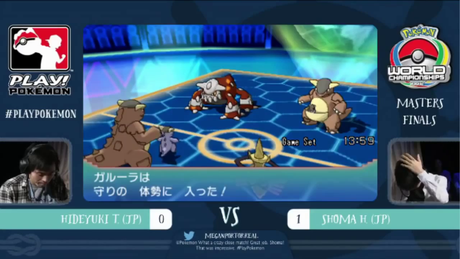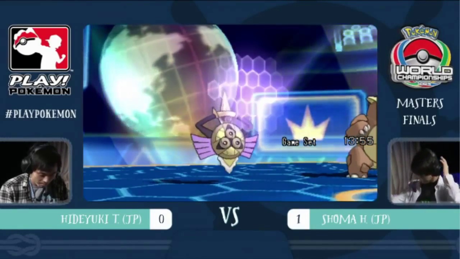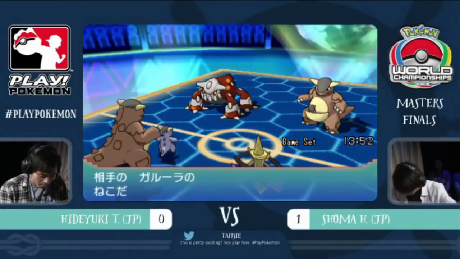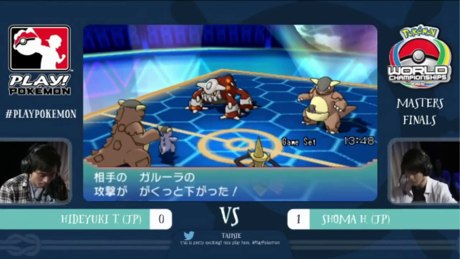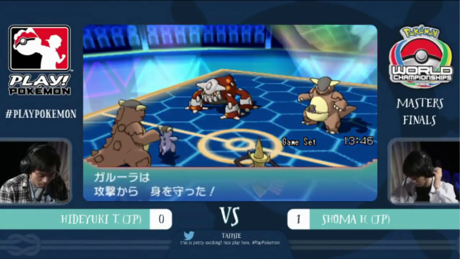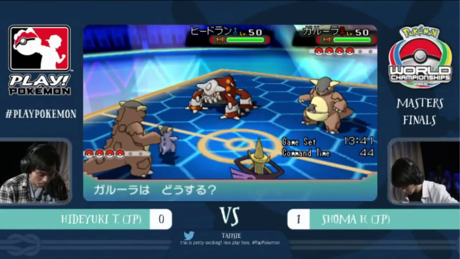Protect. Shoma seems really excited. I don't know what's going to happen here. We get that Protect from Kangaskhan. Oh, no, the King Shield. So a double Protect from Hideyuki, and this could be big. The 2 stages of reduced attack there for Kangaskhan. Ouch. As Heatran finishes off the turn and, of course, does nothing to either of the two protected Pokemon.